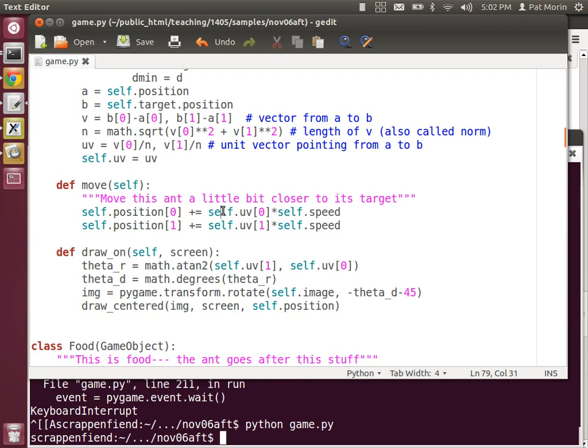Okay, so we got that figured out, and this sort of maybe will convince you of something that I explained to the class this morning. So how many of you know of this guy named John Carmack? Yeah, just a handful of you. So John Carmack is like the original creator of really good 3D first-person games.